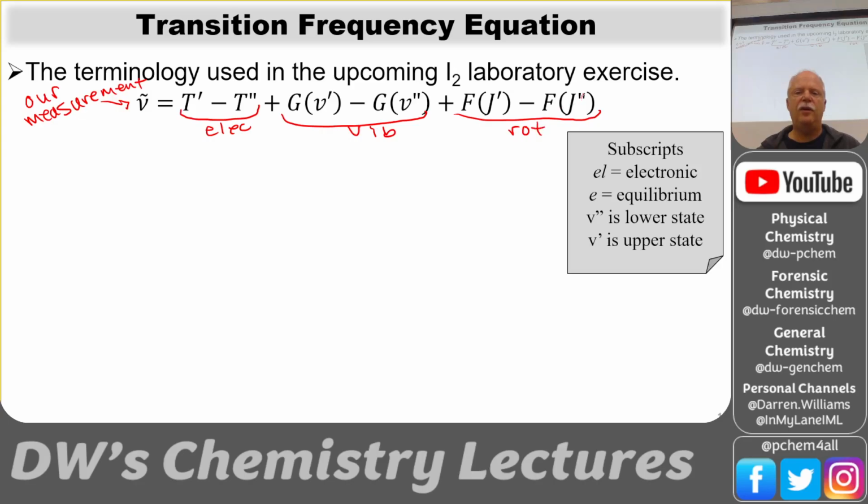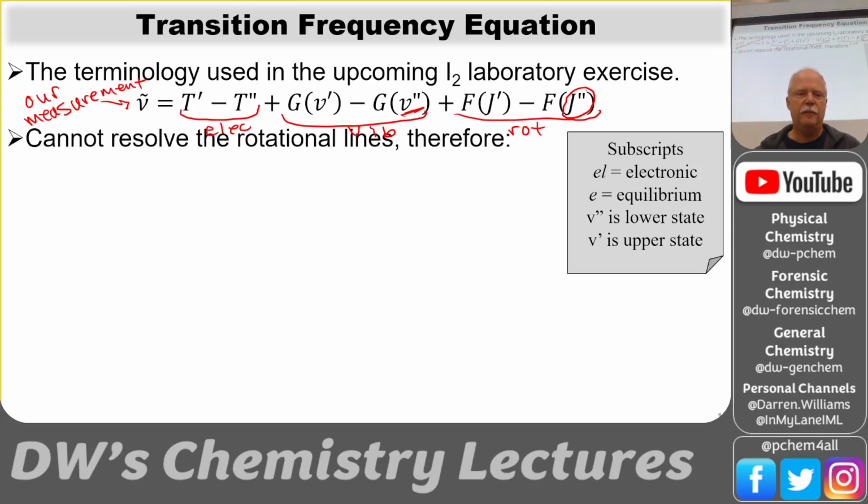And how do I know that? Well, look, this is the rotational quantum number, J. We're familiar with that. This is the vibrational quantum number, V. And then T, electronic, that's just given to us. So we cannot resolve the rotational lines, and so this is simplified. We're not going to calculate that difference. And so then this part is just this new electronic. And so this is the piece right here that we're going to analyze.